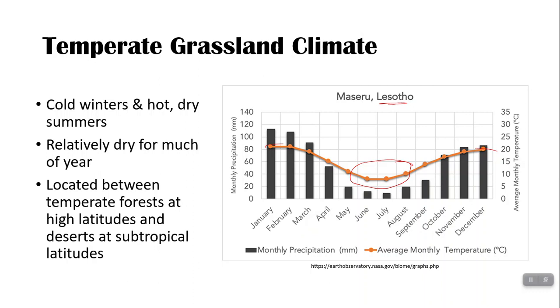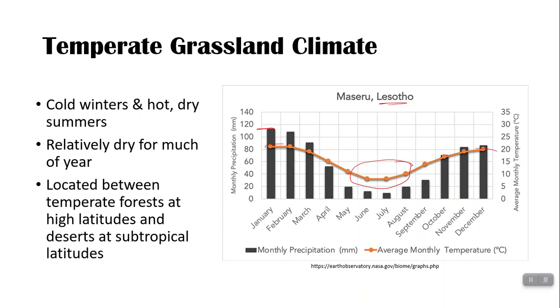So these places tend to have cold winters. Notice the significant dip. They're temperate, so they're seasonal. And then they tend to have hotter summers. Here we see we've got a definite dry season here. The precipitation is pretty low in the winter, and precipitation is pretty high in their summer. But notice that their precipitation on average for a month doesn't reach more than, looks like about 115 millimeters.